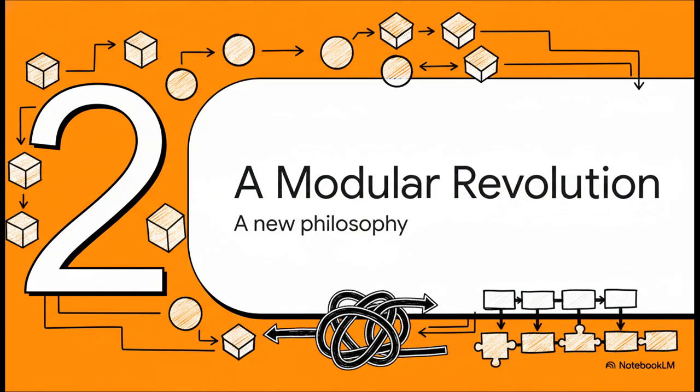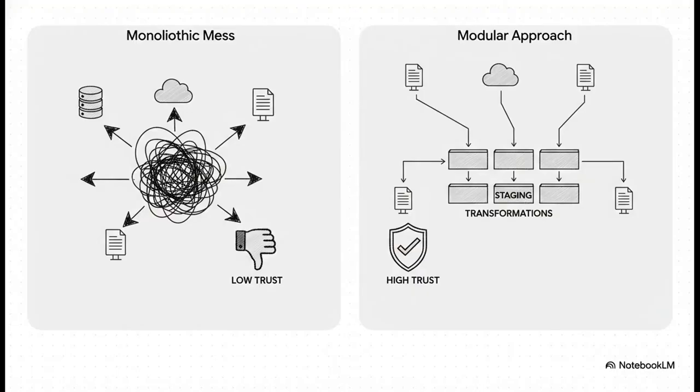So how do we break free from this mess? Well, it's not just a new tool or technique. It actually requires a revolution in how we think. We have to stop seeing our data transformations as one giant, fragile script. Instead, we need to start treating them as a collection of small, independent, and reusable building blocks that all fit together.